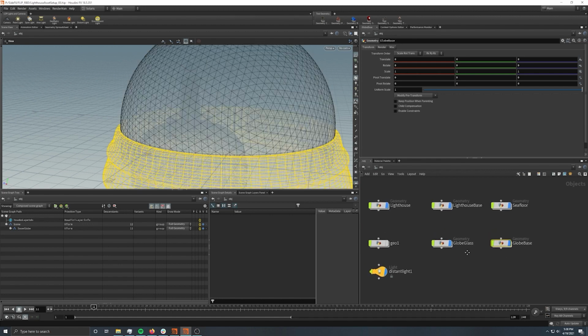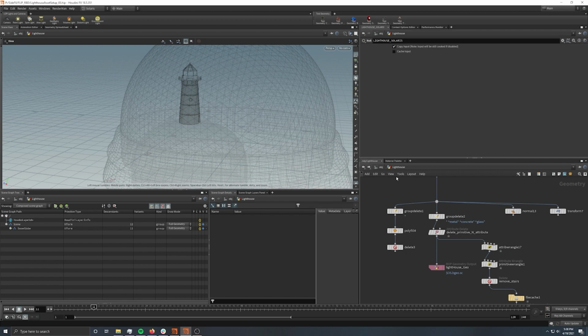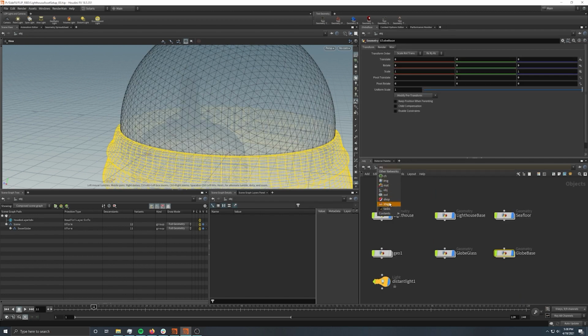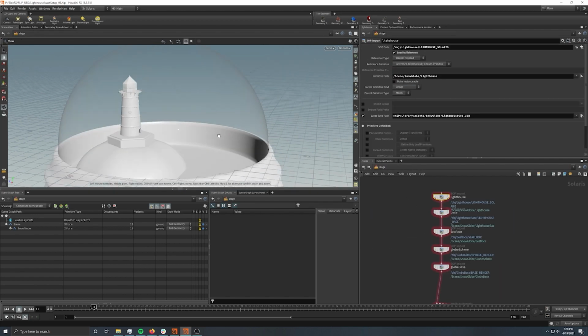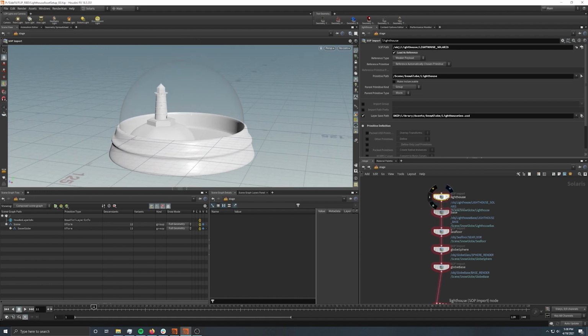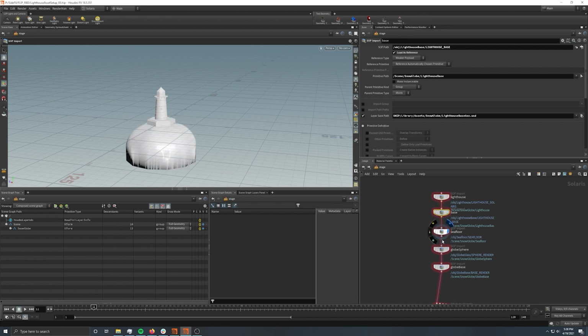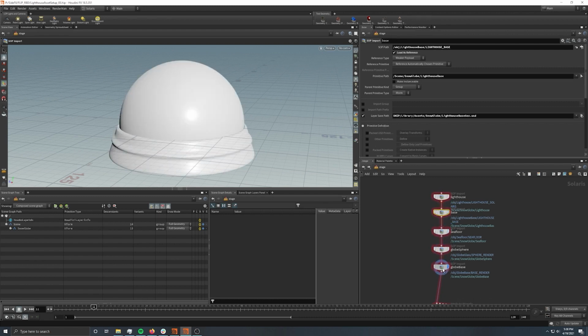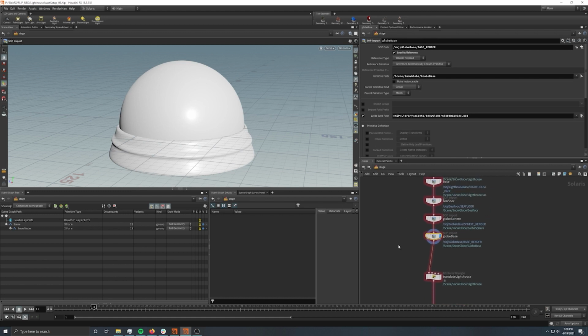I just brought it into Solaris, into LOPs, using a SOP Import. If we take a look at that, I just brought it in, imported one by one. And that's it. Don't forget to set the primitive path and the layer save path.